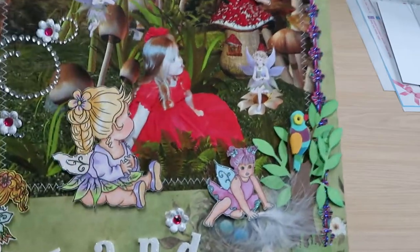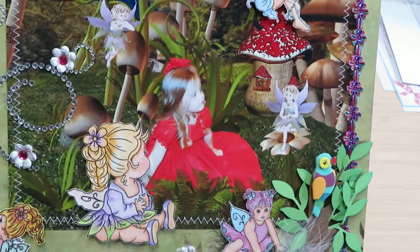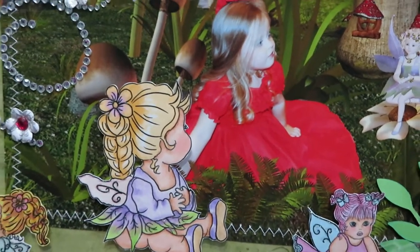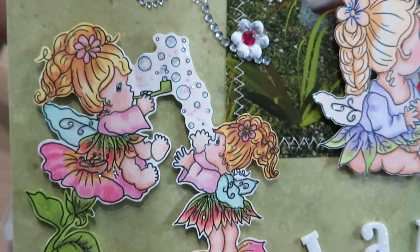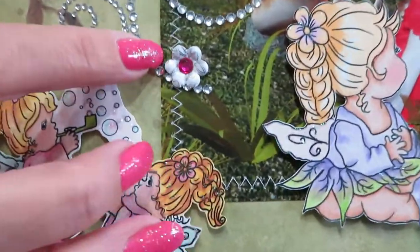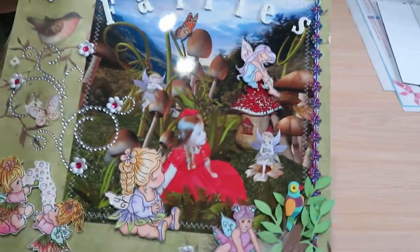I digitally made her sitting with the fairies up there, beautiful mushrooms, kind of like talking. And she was actually in the pageant, resting between competitions. So I did this, look at this pretty. This is my coloring with Whoopsie Daisy images, some gems up there. I did some stitches on the paper, made my own flowers and some stickers as well. So this is the first page.